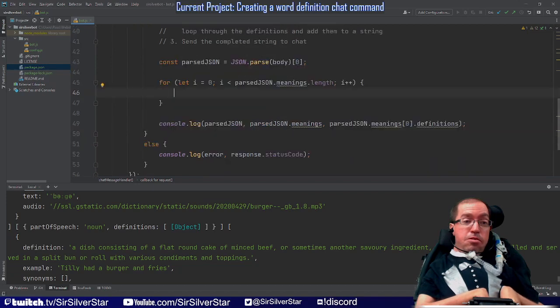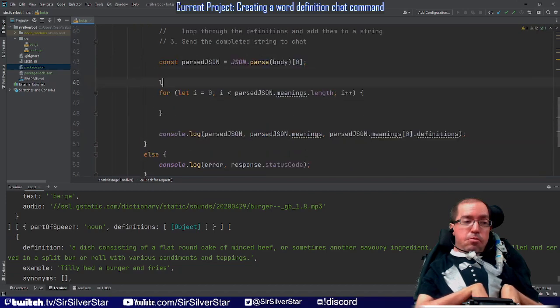I also forgot something that we want to do right here. The first thing we want to do is create a new variable. We're using this as a let because we want to be able to actually modify this variable. We don't want to directly modify the parsed JSON. You'll notice that I've been using const a lot, and const is short for constant. Constants are things that you do not want to modify the value of, because you need that to stay the same. Otherwise, your program just freaks out. But whenever you have a variable that needs to change, then you use let.